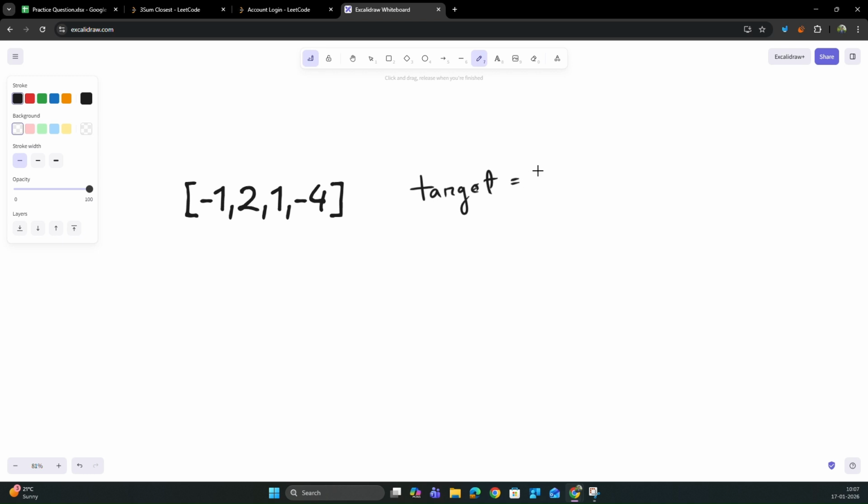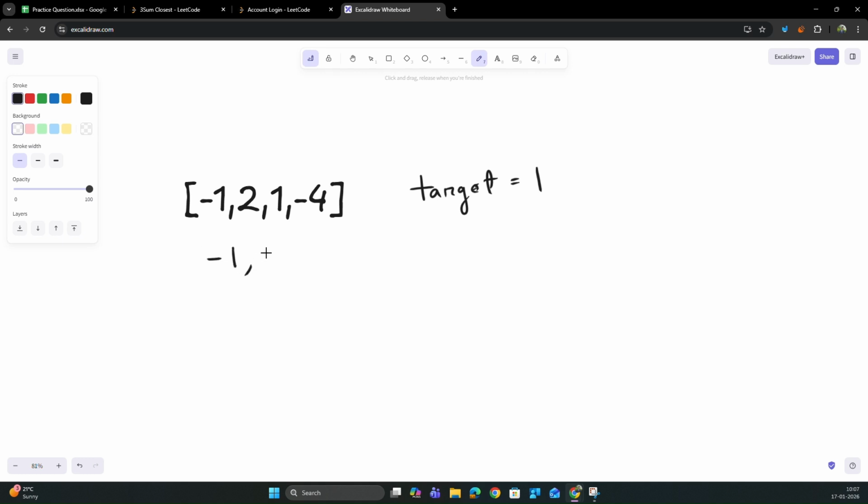We have to calculate the sum of every three numbers in the array, and whichever is closest to the target, we will return that. For that, we'll find every possible combination.